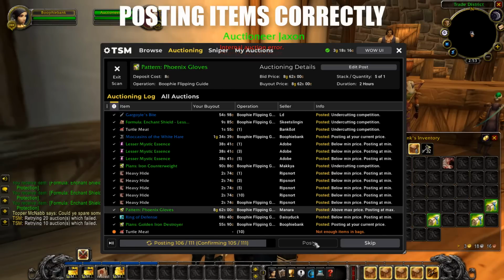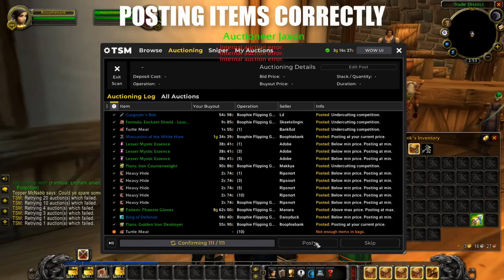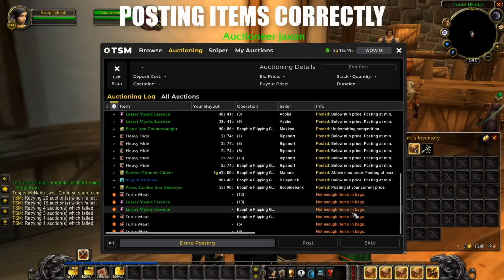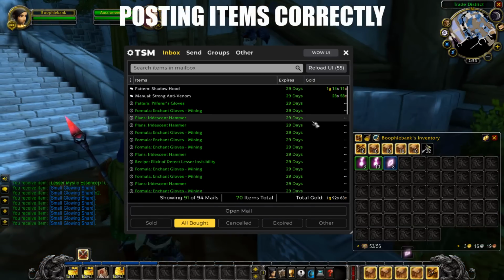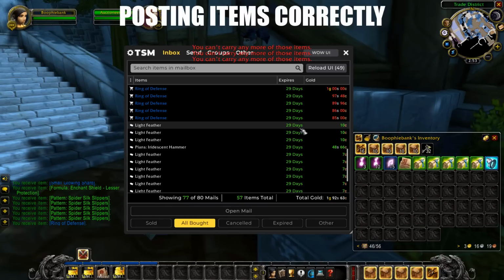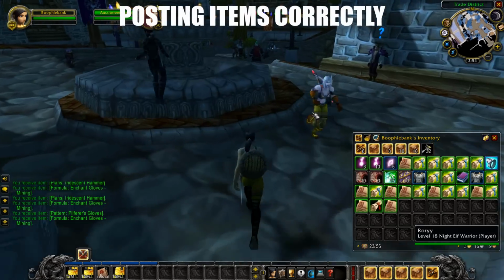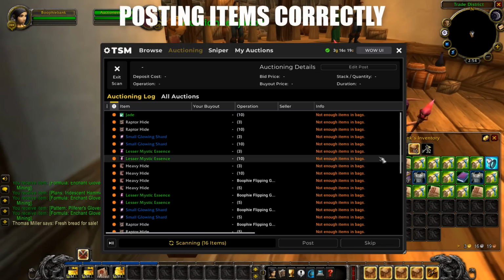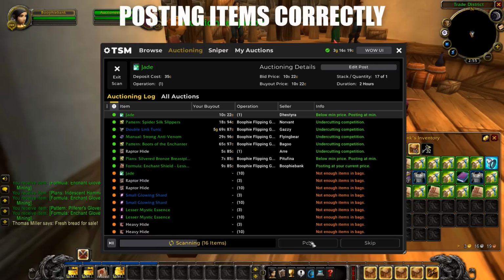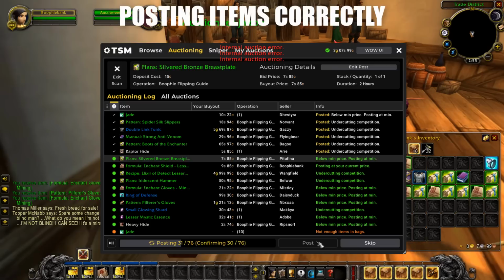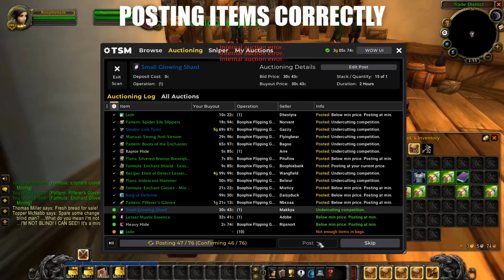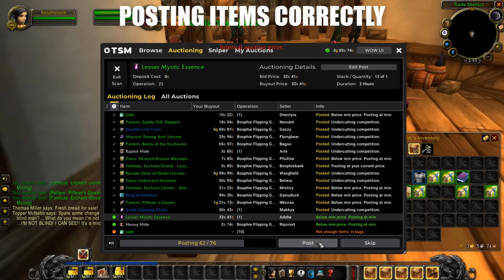Now down the bottom, you'll be able to see that it says not enough in bags, and that is perfectly fine because we have the operations set up to post at different stack sizes. It just means for that specific stack size, you don't have enough to post, say like a 20 stack or a 10 stack. But that is perfectly fine. I had a few people asking about that from the flipping guide, and that is perfectly fine to see that. You just keep on spamming the macro and posting, and it's going to post everything that it can post, and you'll basically end up with no items left in your bags. So don't worry if you see not enough items in bags. That just means it's doing the correct job, and everything will be posted in your bags if you just keep on clicking post, and it'll post them all at the correct stack sizes.